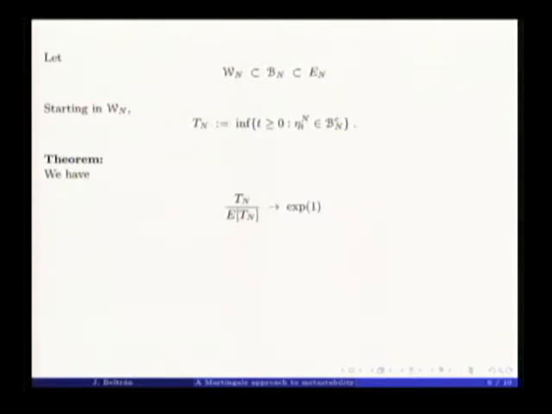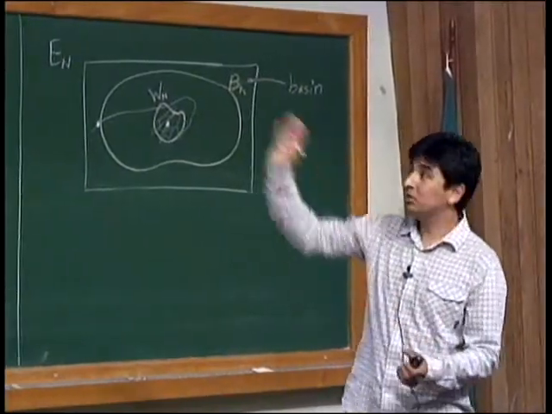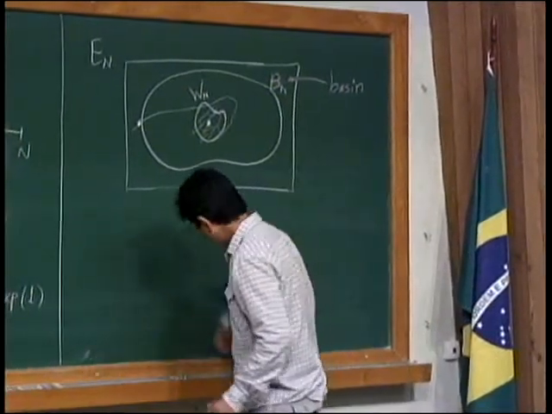And now I can adapt our last theorem, the theorem of yesterday, to ensure that this escaping time is converging to the exponential distribution in a good time scale. This is what we need to prove. It's the same thing as before, just for the well and the complement of the basin, okay? And these are the capacities inside the well. This is what you need to check to obtain this result. For this theorem, I just made something more to adapt our last theorem to this case. Okay, it's not something new.